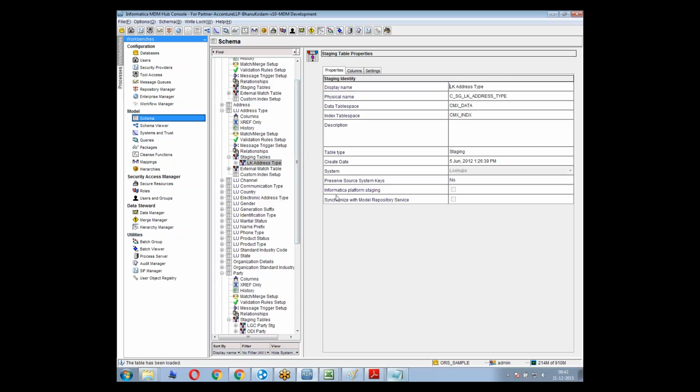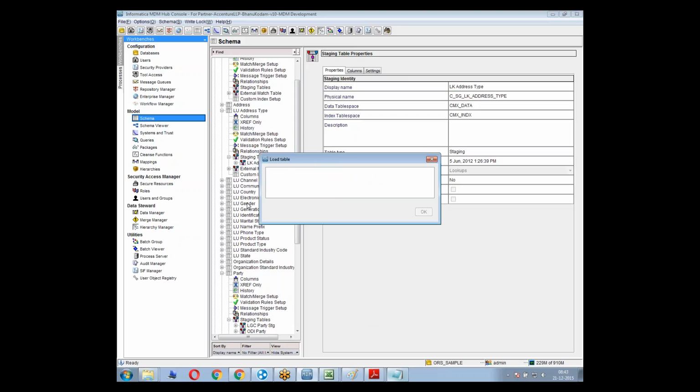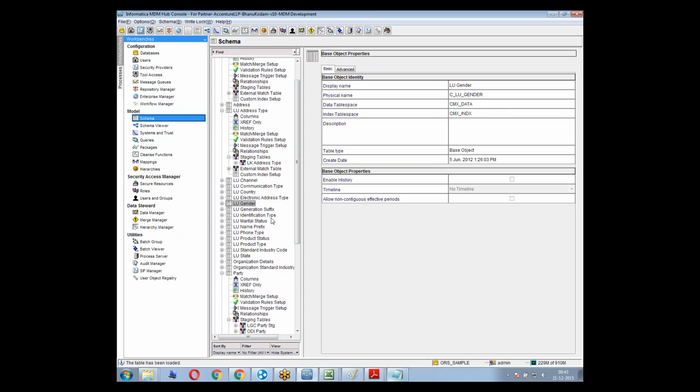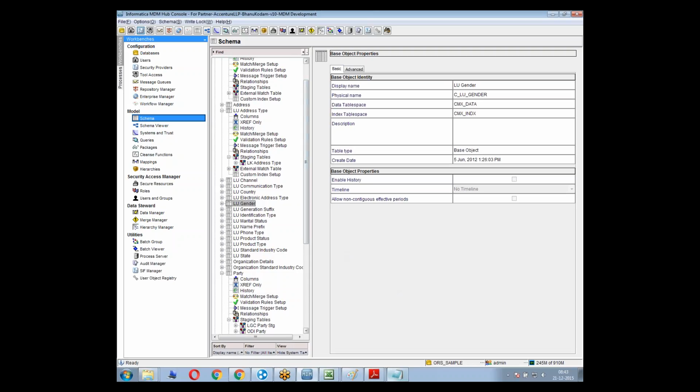But if you preserve source system keys and use multiple source systems, you will be in trouble. If two source keys from two different source systems collide, then for that particular row you will get an error, and that row will be rejected. One common table will be ISO country codes. You can also say address type, gender information, any kind of reference information, especially postcode, city, country. These normally come from a single source and can use preserve source system keys.